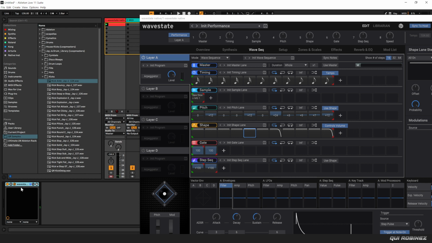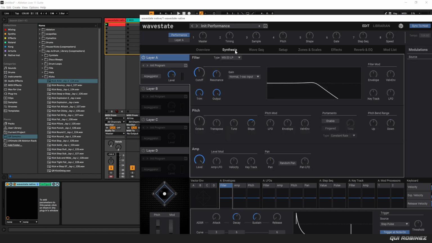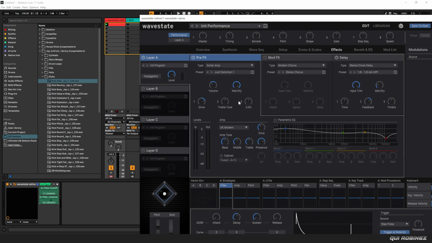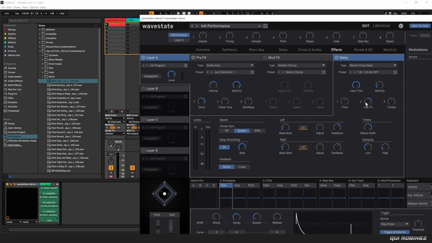Okay, and it would be nice if we can use it to control it with our MIDI controller. So quickly add some controls to my MIDI controller. I want the cutoff, just turn it onto resonance, and it would also be nice to have the drive, for instance, and the wet distortion. So and maybe even some feedback on the delay and the wet dry from the delay. That's all we have to do.